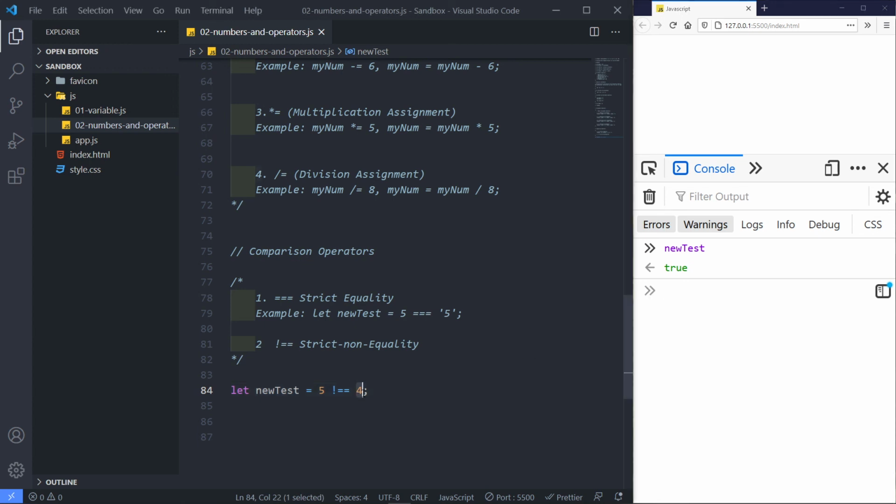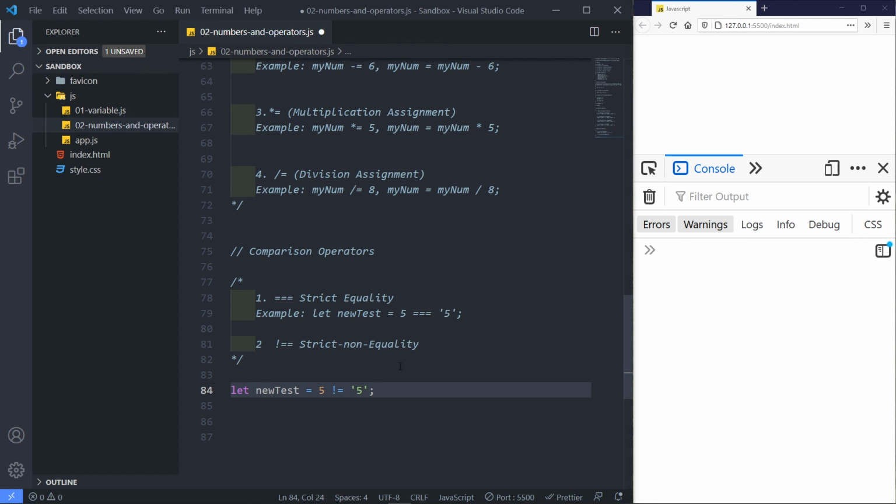But what if I do this? 5, but instead of that, we make it a string. What do you think is going to happen? Okay, new test. And it will return true because it's testing if the 5 is not identical to the 5, meaning it's testing for the value and data type. I'm just hammering these kinds of points so that you guys can remember them. All right, so it's saying the 5 is not equal to the 5. The values are the same, but the data types are not the same. Okay, so what if I remove that?